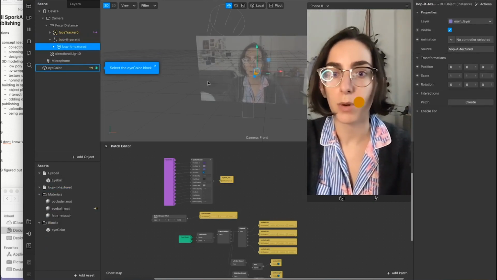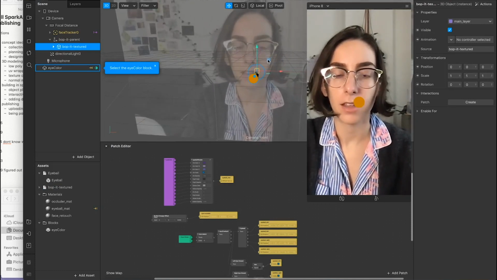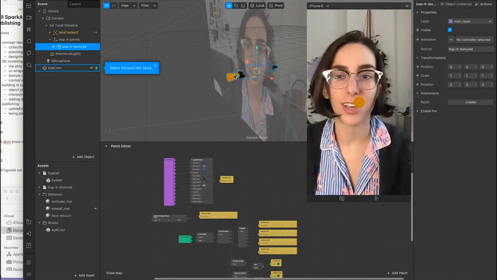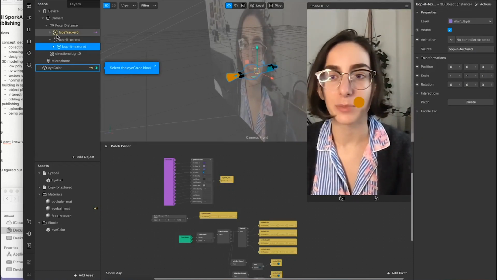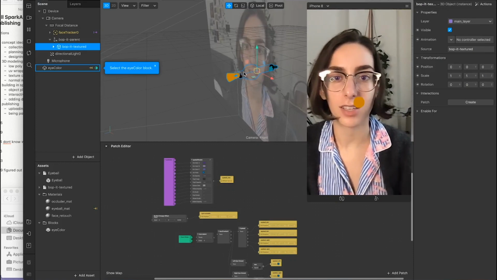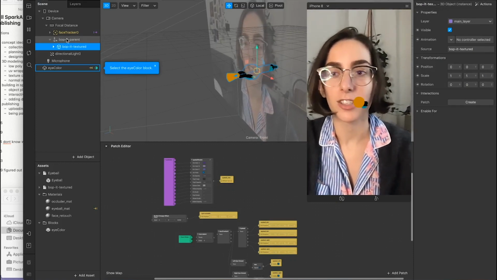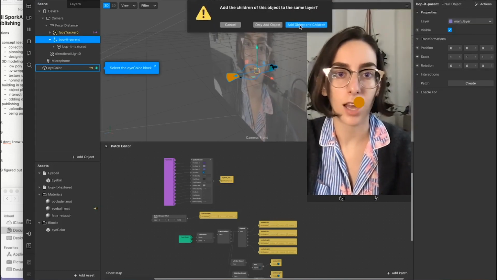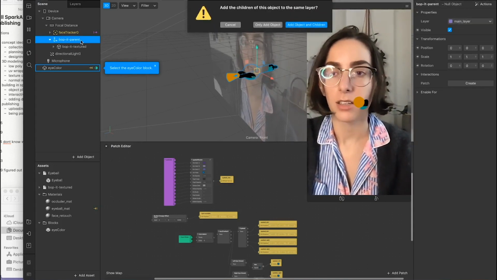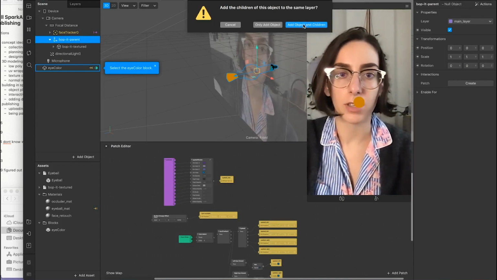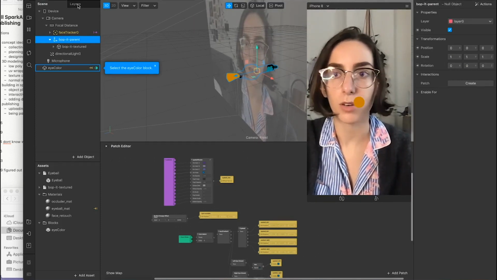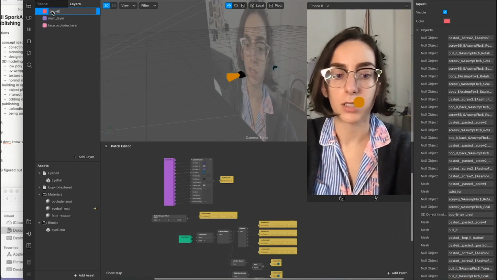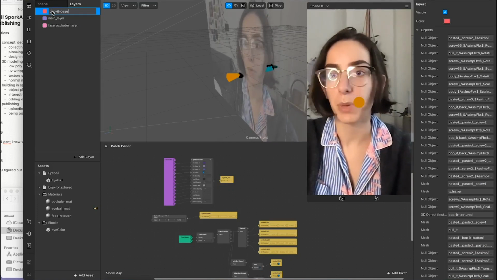So let's drag our Bopit into the scene. Looks beautiful, doesn't it? Now what's happening here is that the face mesh that we have the skin smoothing on is intercepting with the Bopit, and we don't want that. There are several ways to fix this, but what I'm going to do is put this on a new layer, and I'm going to call it add object and children. So you want to add the parent folder here and everything inside of it. We are going to name this new layer Bopit base, and that'll be the base layer.